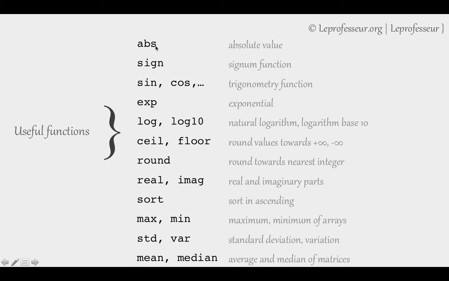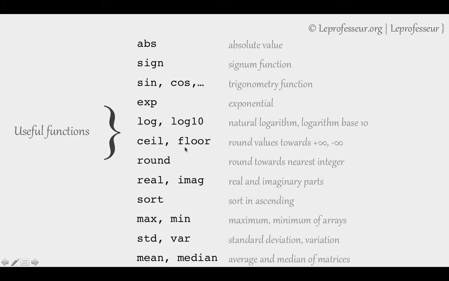Say ABS finds the absolute value of all elements in a matrix. Signum function, sine, cos, tan, cot, or trigonometric and exponential functions. Log, natural logarithm, log10, log with base 10.